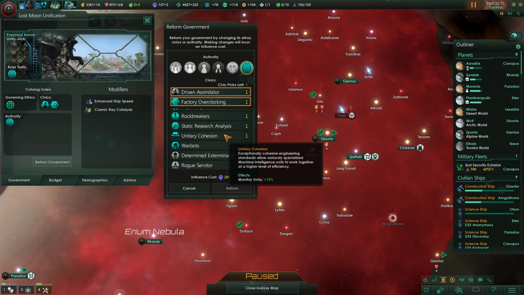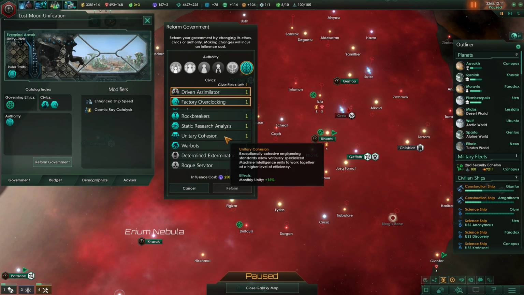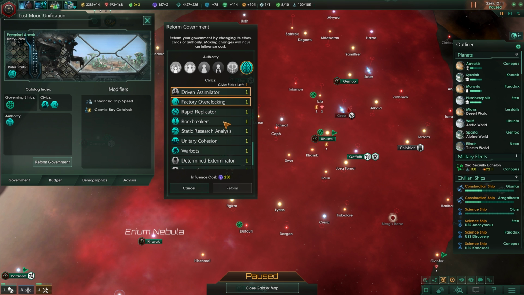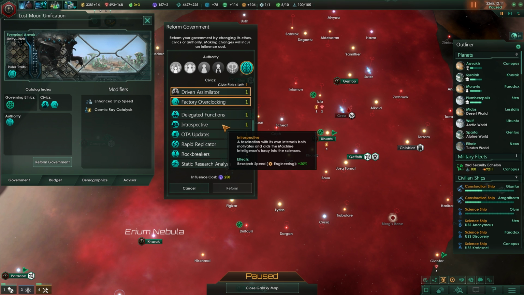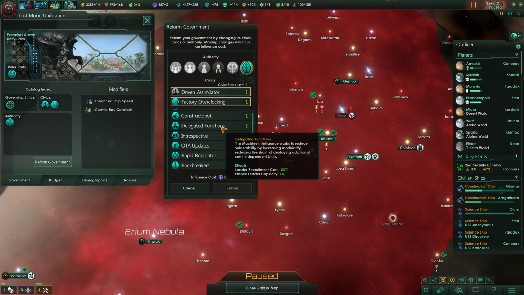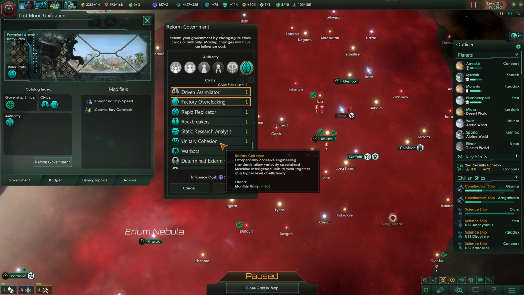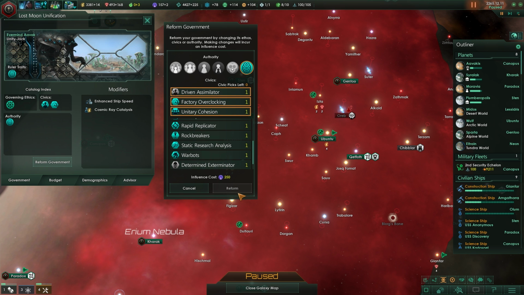Unitary cohesion might be nice. Static research analysis would also be nice. But I'm thinking. See, it's a choice between introspective, but we've already got a cyborg race that's pretty good with that, so I don't really feel the need to push for that one. But unitary cohesion would be very nice. Yeah, I think we're going to go with that one.